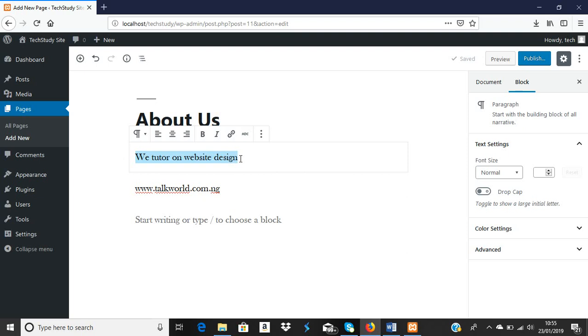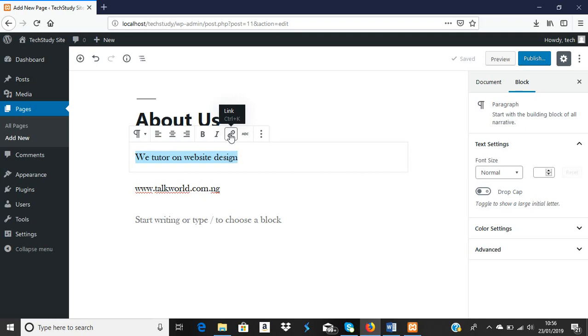Okay, now we have highlighted "we tutor on website design". I want to link it to www.talkword.com.ng. If I link that, by the time my user clicks on it, it's going to take them to www.talkword.com.ng. So after highlighting, we're going to move our cursor to the chain-like structure.